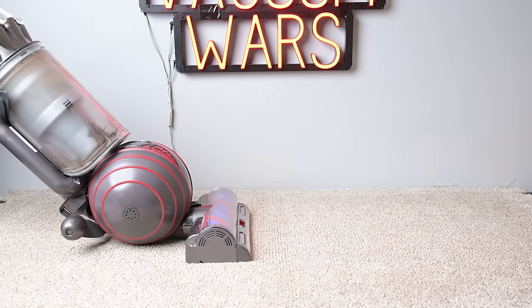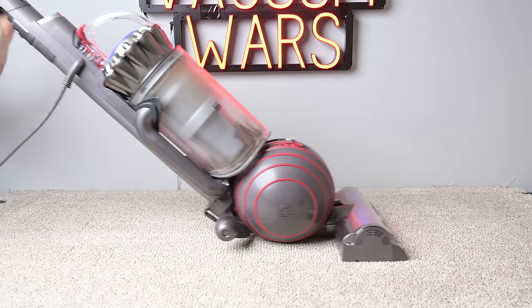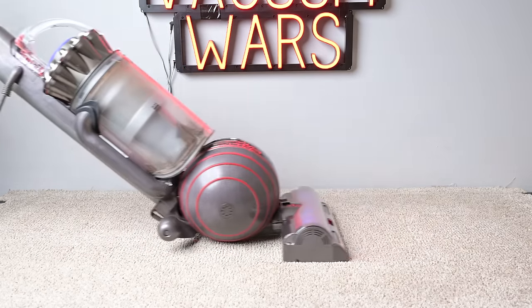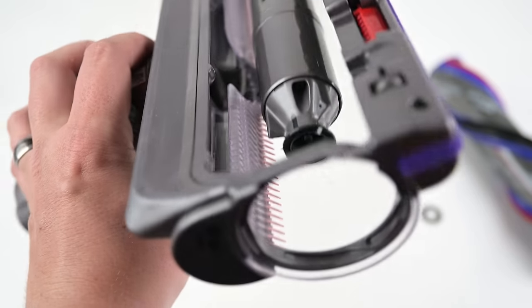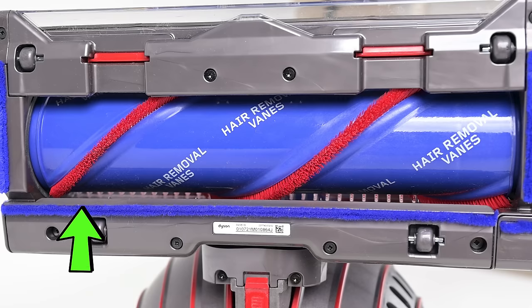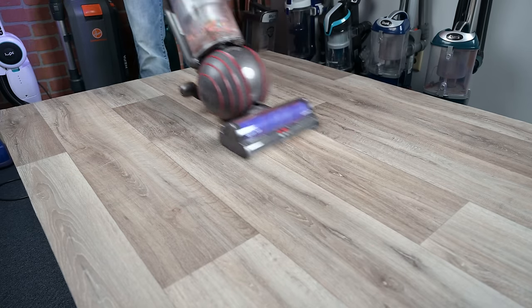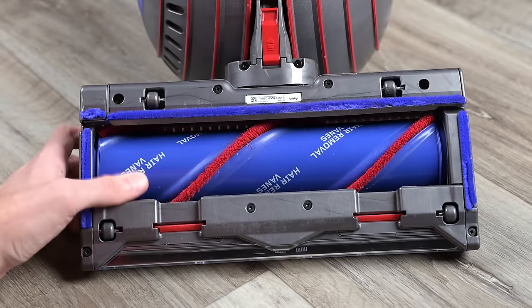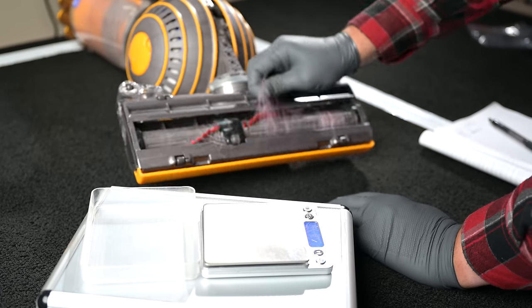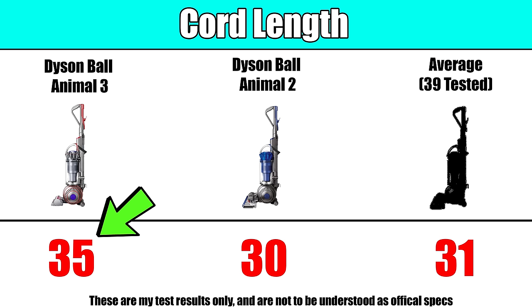You can run it on its lowest setting where it will bog down and be very hard to push on carpets. They suggest using it this way if you have ground-in dirt on low pile carpets or for hard floors only. Another big upgrade on the cleaner head is the active hair removal system, which we first saw on the V15 cordless floor head from Dyson. The idea is that it combs out the hair and reduces hair tangles as you vacuum. We tested this with 7 and 14 inch human hair in separate tests and it had virtually no tangles — a pretty big deal, much better than their previous uprights, which were basically a magnet for hair.